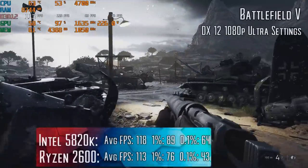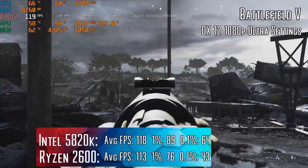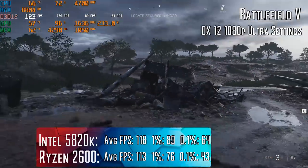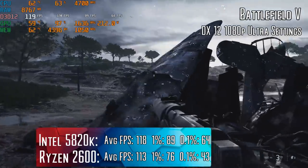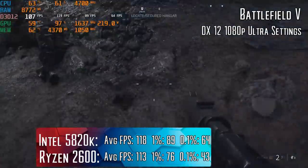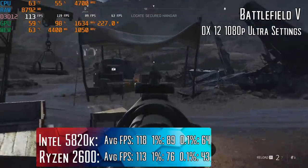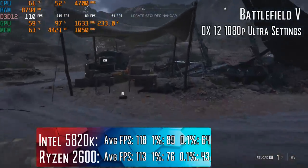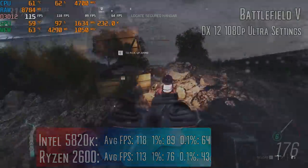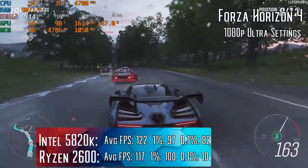Battlefield 5, the Ryzen again lost just by a smidgen, had 118 on the 5820K, but very similar performance. And we see here the 1% lows were actually worse on the Ryzen system with Vega on this title. Pretty decent experience on both. You can definitely get the most out of your higher end graphics card with both of these platforms. But any more than a Vega 64, I think you're going to be leaving some performance on the table.